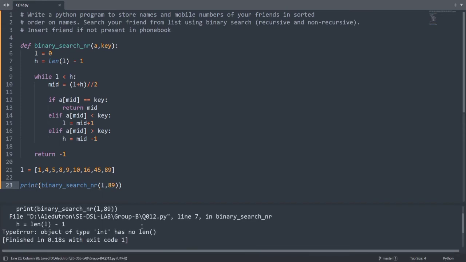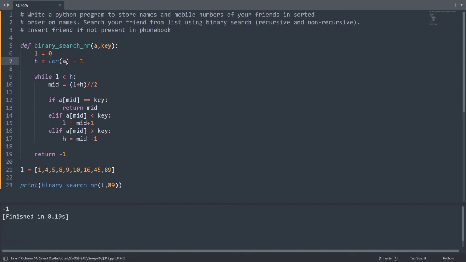Here int has no type length. Okay, L, we don't require L. Here it should be A. So here 89 is not present. Okay, there is something here. We are providing this, and med is calculated every time as L plus H by 2.